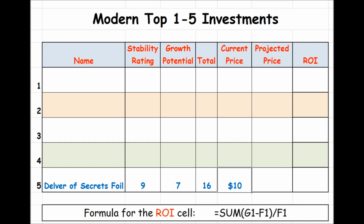I might even consider picking them up myself. But right now, I'm putting money into some other things, which I'll get to on my top 5 list here. To be honest with you, there are 3 cards right now that I'm putting the most money into in Modern, and they're coming up here in the future on this list.